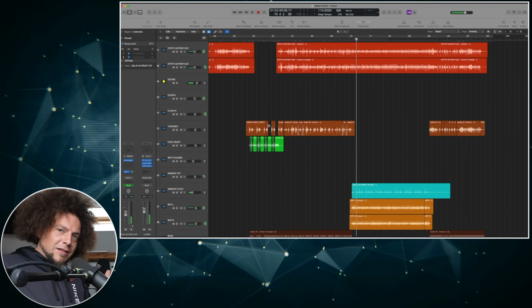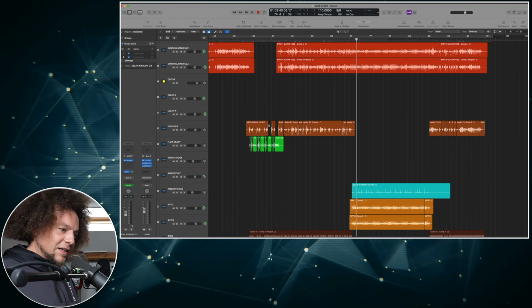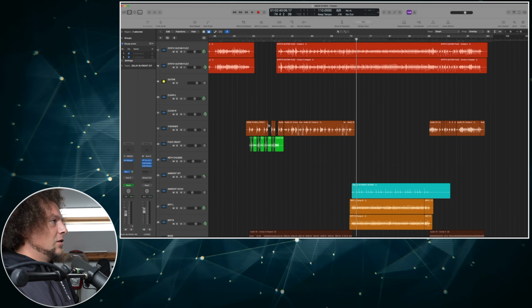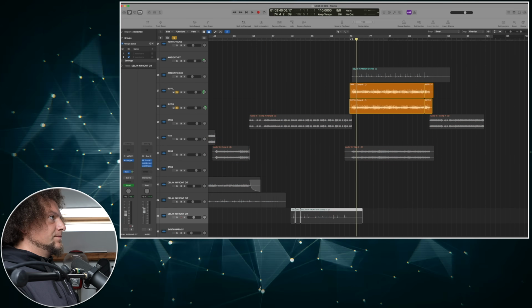So we're about to get into the final bit of the song. This is the big epic, open it up after all the tension. You've got tension and release. Now it's just big epic chords and stuff like that. So first thing I'll show you is the main riff tone.